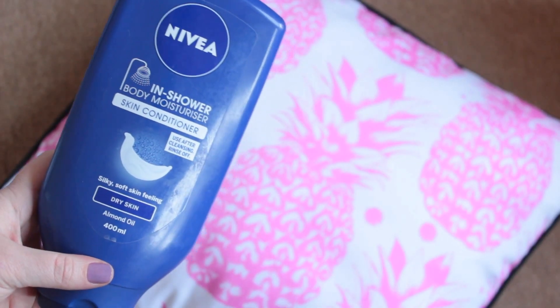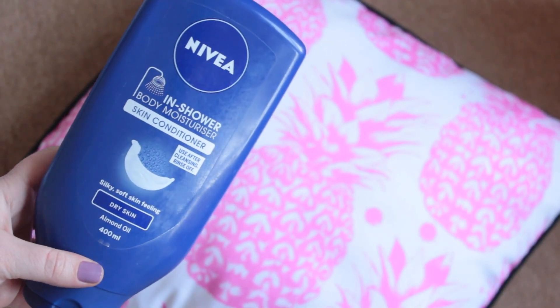I also finished a Nivea In-Shower Moisturizer, and I've only finished one since this launched, which is flipping long ago. It's not because there's anything wrong with it — I just completely forgot to use it. I sort of found the last quarter of it in the cupboard and put it back in the shower, and really did enjoy using it. It definitely takes the edge off. I get very itchy on my back and my arms and it definitely helps with that. I just always have to be careful not to get my hair in it.